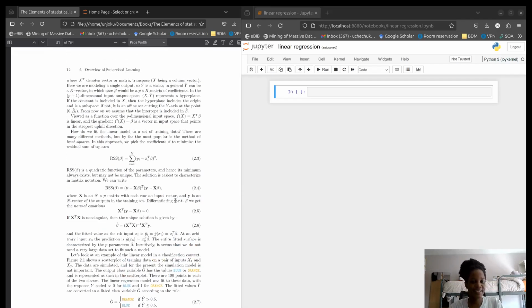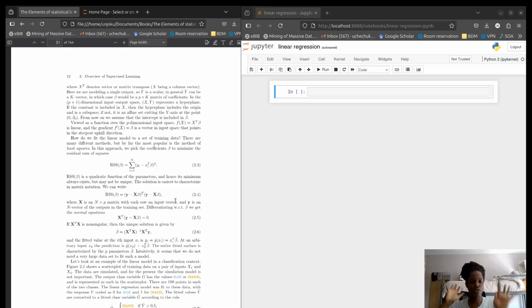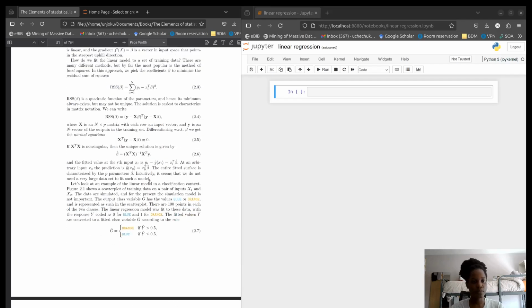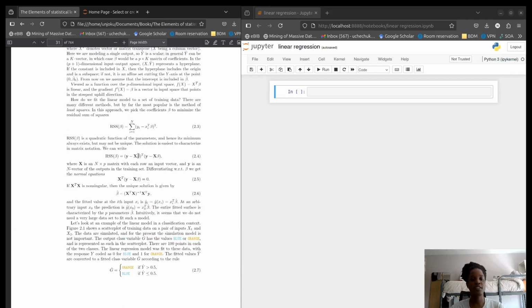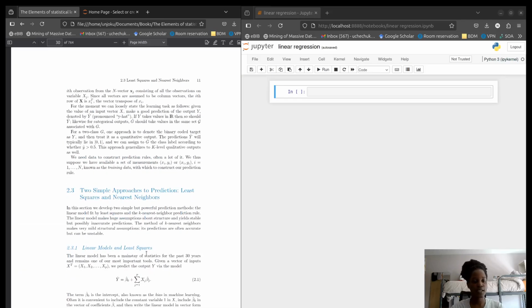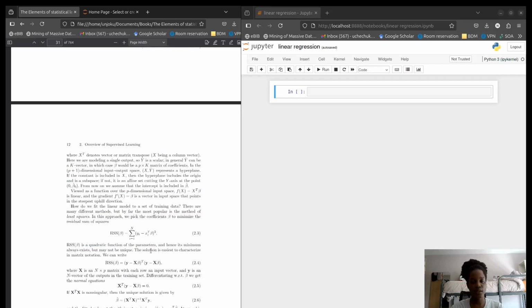And then this is the interesting page where I would focus on for the most of this video. The question is, how do we find b? Remember, we have y, we have x, but we don't know what b is. And how we find b is that we use this method called, it's written here, the least squares approach.